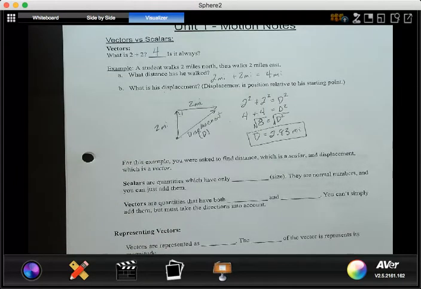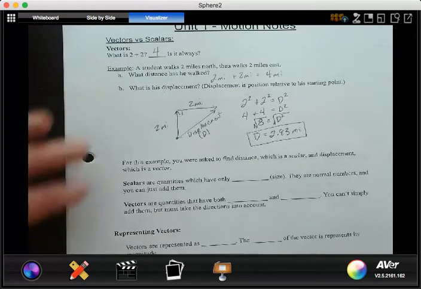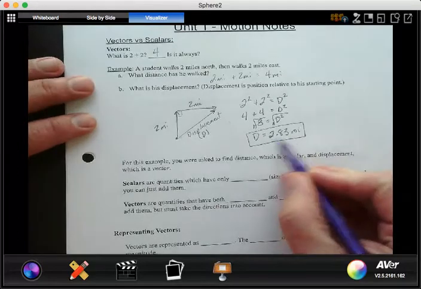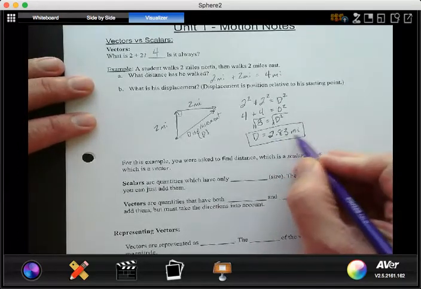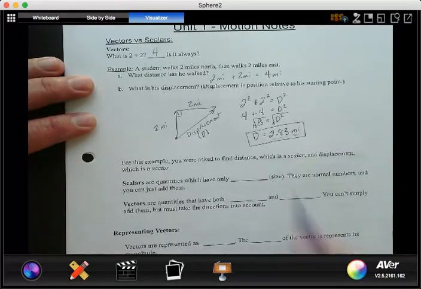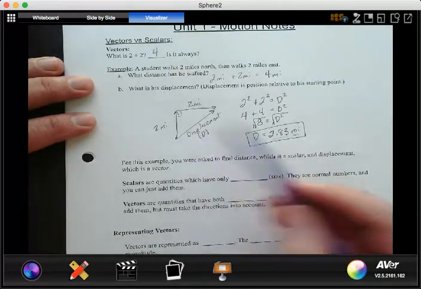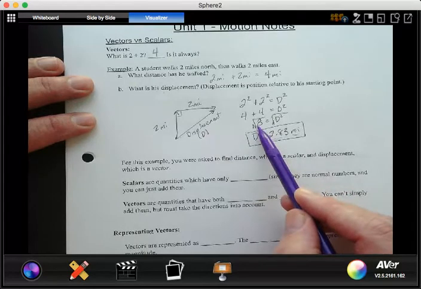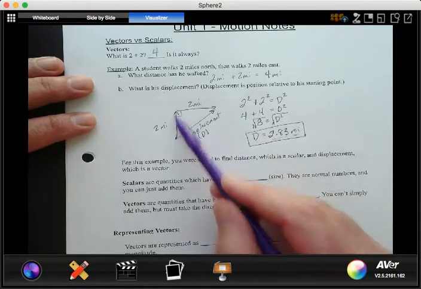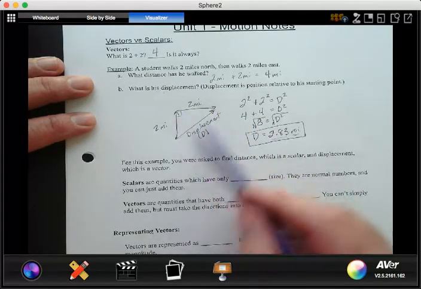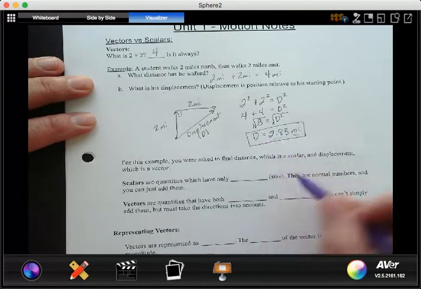If you wanted to write 2.828, that would be fine too. Okay, we don't take off for the number of significant figures. We do take off if you don't put a unit. So I need to know that the displacement is 2.83 miles. And that makes sense because, and that's why I don't like just leaving it a square root of 8, I know it's going to be more than 2, but it's going to be less than 4. So that falls between them, so it makes sense.